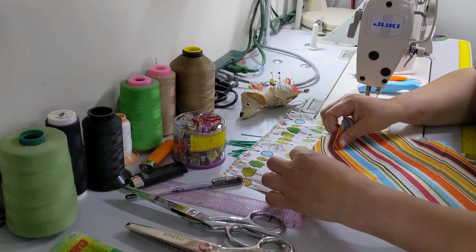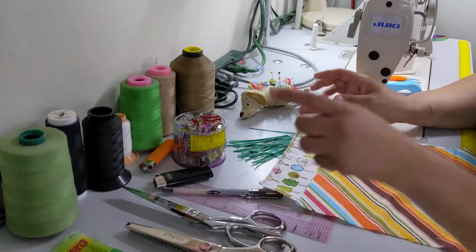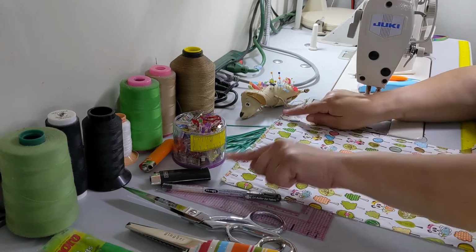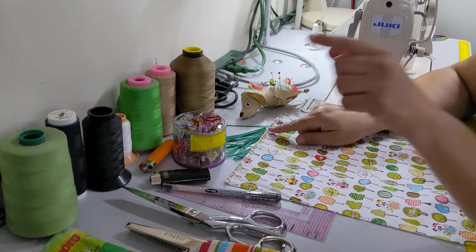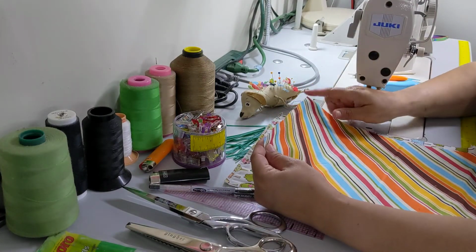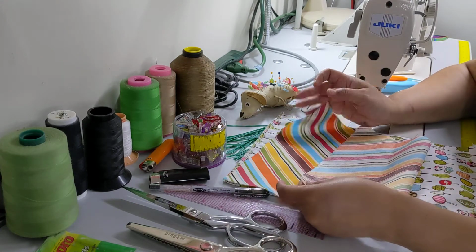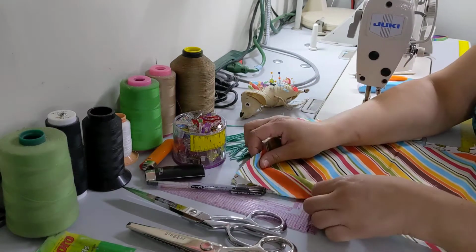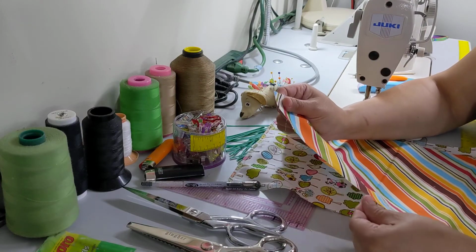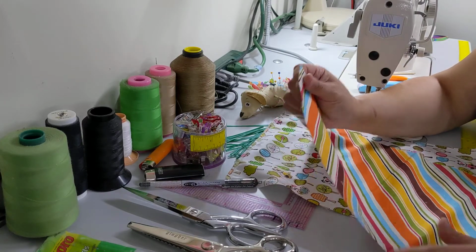As I explained, you're going to want to have pinking shears or a serger. If you have a serger, you want to finish your short ends. That means your 10-inch wide ends, the top and the bottom, with the serger. If you don't have a serger, you are going to want to finish your 10-inch side with pinking shears, as you see here. What that does is that it prevents it from fraying. If you look closely, as I pull on it, you can see that the threads come out. That's called fray.